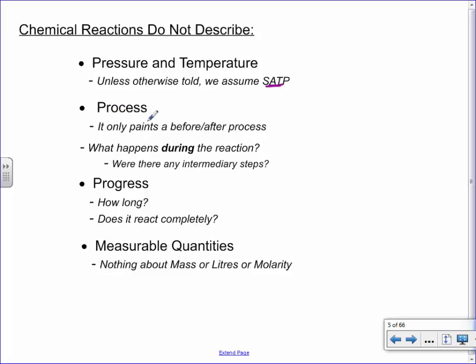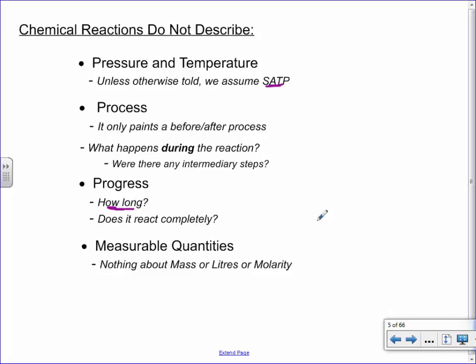Another thing chemical reactions don't do is tell you what's happening during the reaction. All we get in a chemical equation is what we had before we started and what we have after we're done. And for that magical moment in the middle where all of the chemicals rearrange themselves and make something new, we don't actually get to see what happens. Now, you can take entire courses in university on what's called chemical kinetics, which is basically about that moment in time: how do the bonds break? What happens when these molecules rearrange themselves? Why do they occur? But to some degree, we miss that step. We just tell you what we start with and what we finish with, but we don't tell you how it does that. That makes sense.